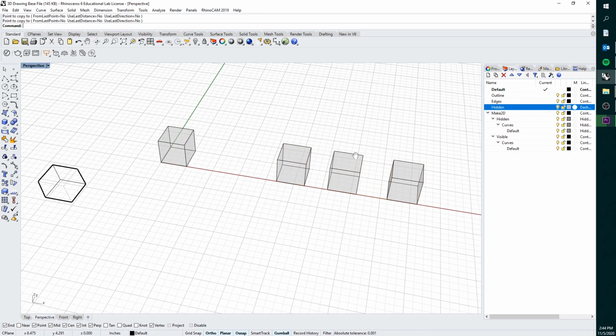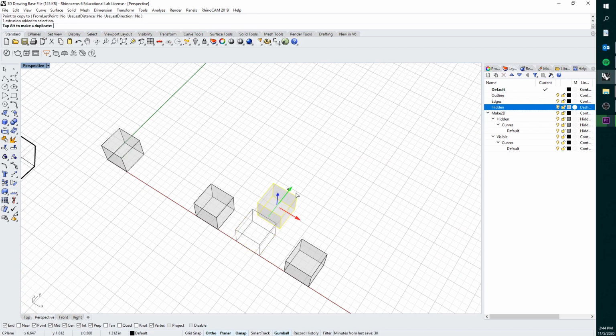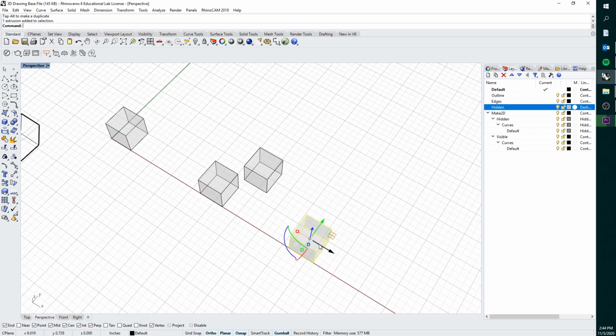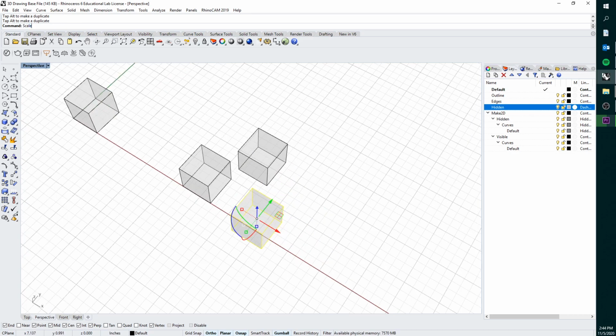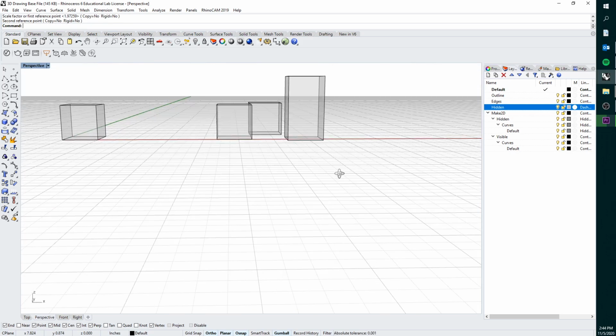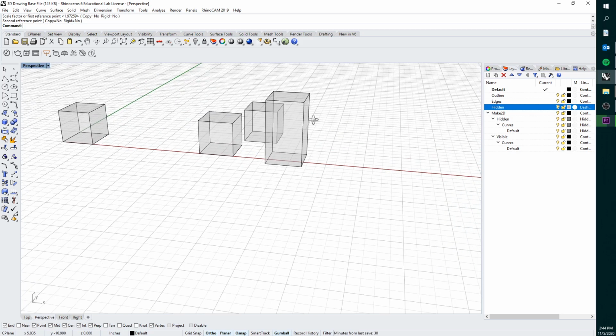So I'm going to take 3 of these guys. We'll go ahead and we'll move this around. We'll move that one back there. We'll move this one out front. And then we'll do a scale on one of them just to get an idea. So again, we're going to leave these things in elevation. So we want our elevation to stay the same.